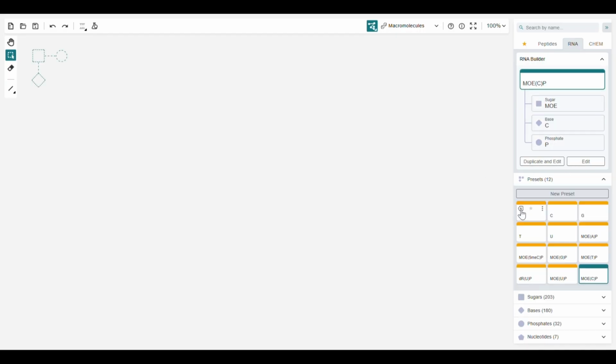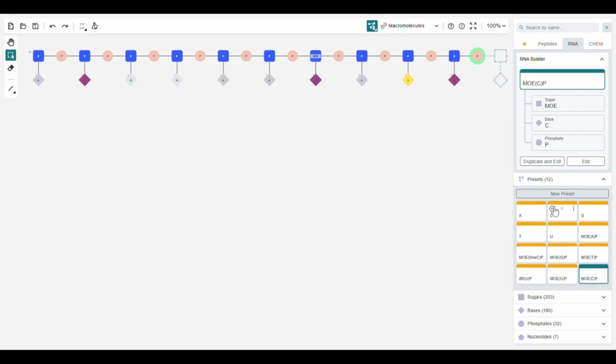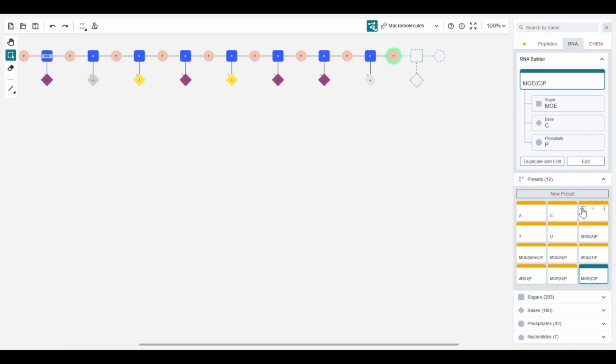A new icon exists on all library cards that, when used, adds a new monomer preset to the canvas. If a selection on canvas exists, new elements are added with a bond.